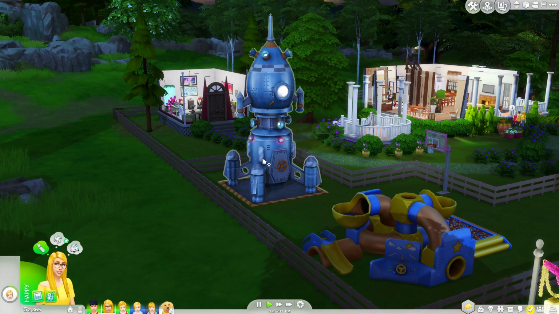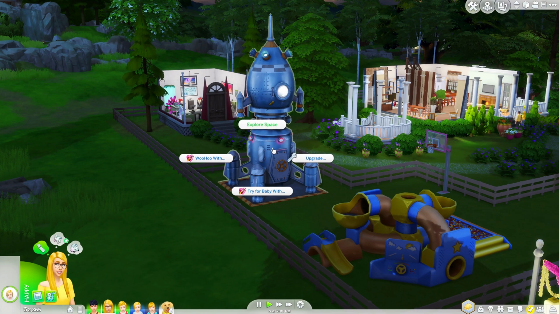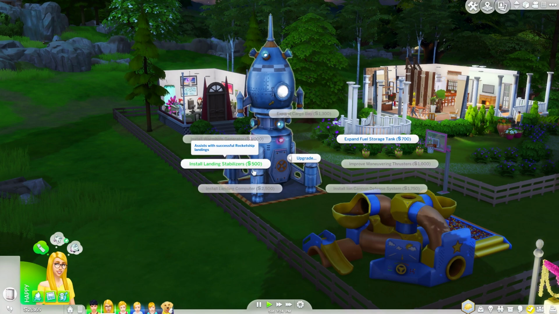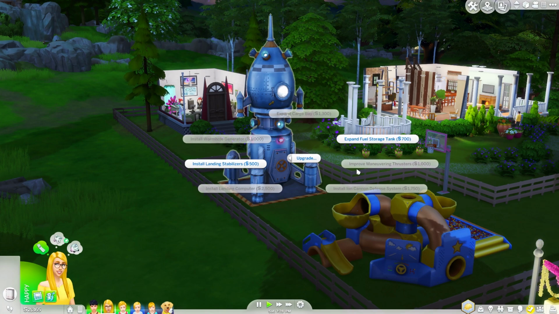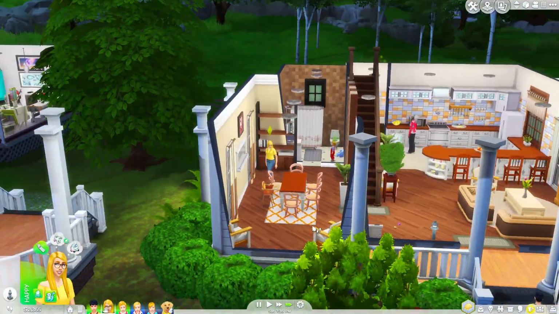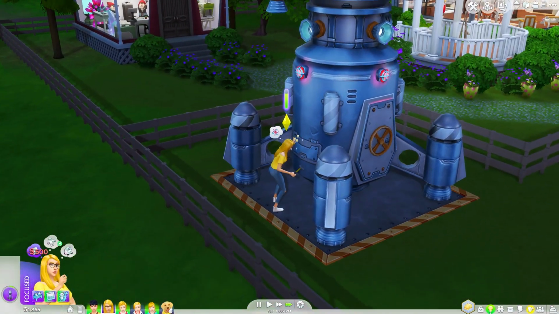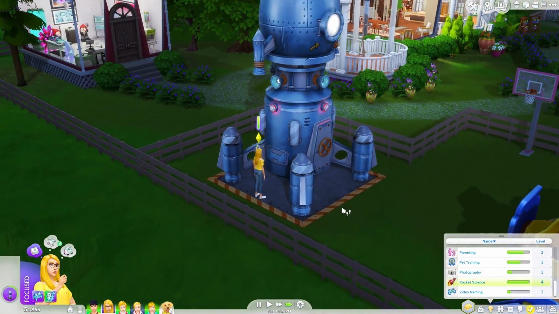Okay, hold on. To explore space, is that like a rabbit hole, or do we go to 6M? I can't remember. Assist with successful rocket ship landings. With more fuel comes the ability to explore further into the depths of space. I'm gonna have to look this up. I honestly don't remember, but we definitely need to do these upgrades. I'm wondering if it'll help with handiness as well, or if it's just rocket science. Let's see. Yeah, it's just rocket science. That's fine. But it's going up rather quickly now, which is actually awesome.